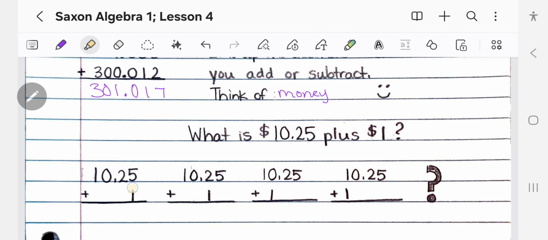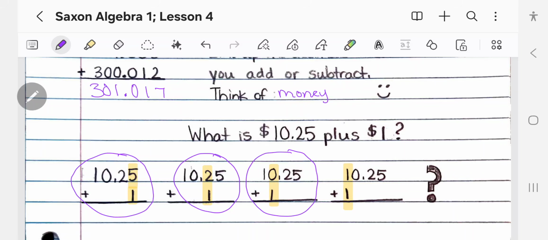Would you put the 1 here? Or would you put it here? Or would you put it here? Or would you put it here? Which of those is the right way to do it? Well, if I do it like this, that's acting as if that 1 is not a dollar. It's acting as if it's a cent. And if I put it here, it's acting as if it is in the tenth spot, so it would be 10 cents. If you put it here, it's a dollar.